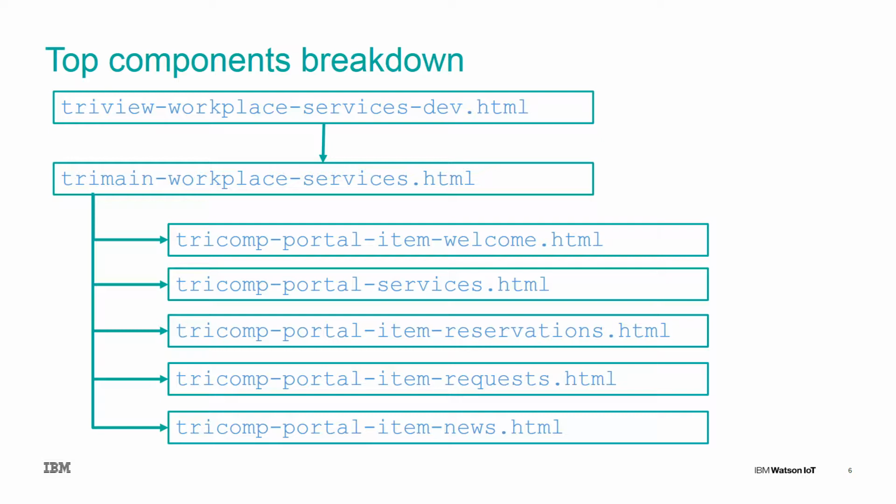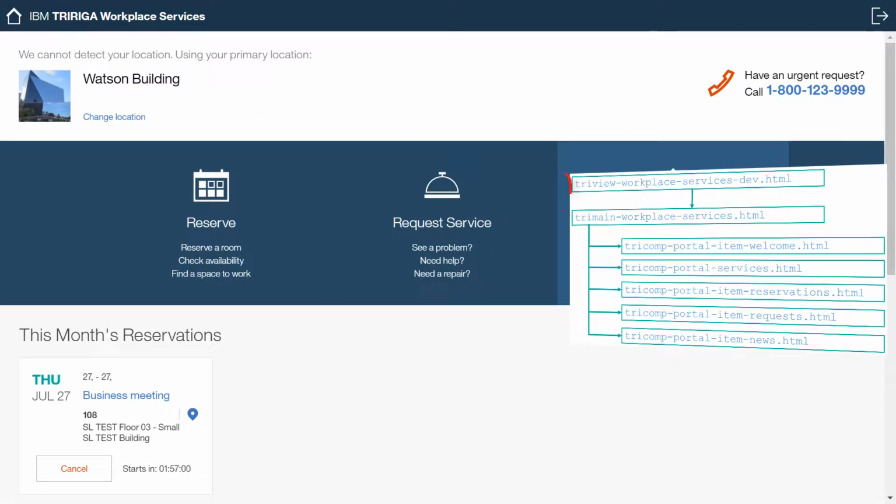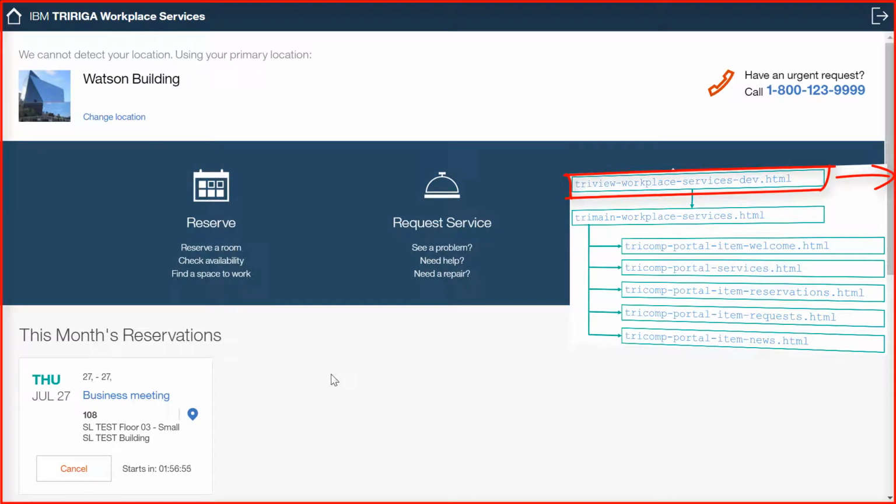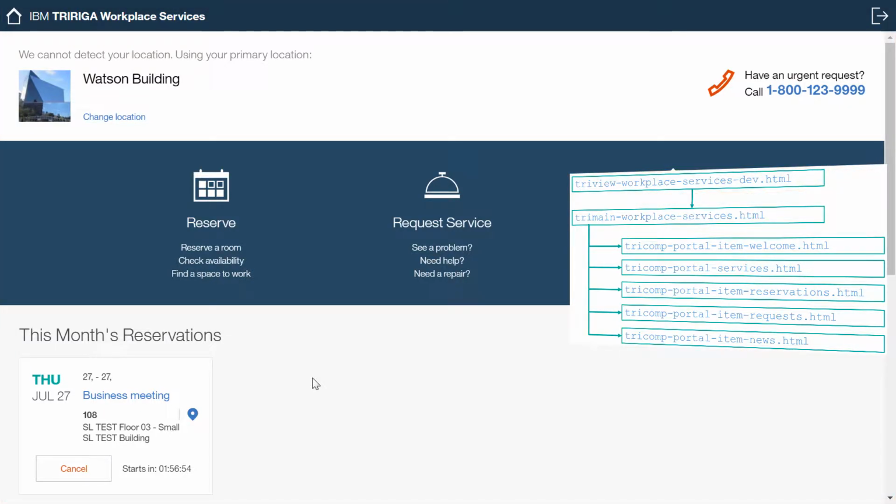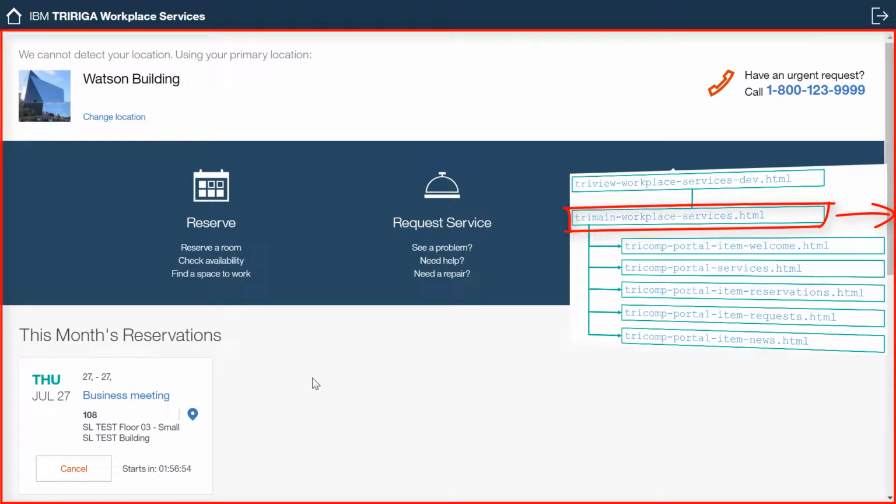Let's talk about how the portal view is structured. Here we have the breakdown of the main view components. The Workplace Services portal view is defined by the triview-workplace-services-dev HTML file. It is the root component of the portal and defines the main layout. The second file is the tri-main-workplace-services that contains the portal content.